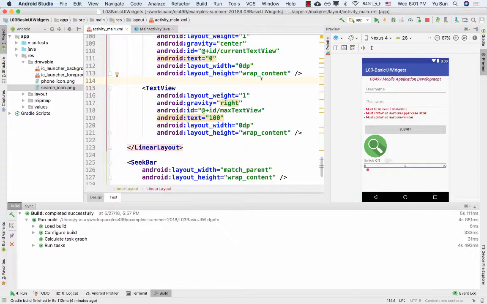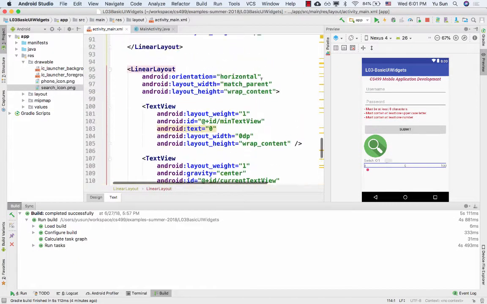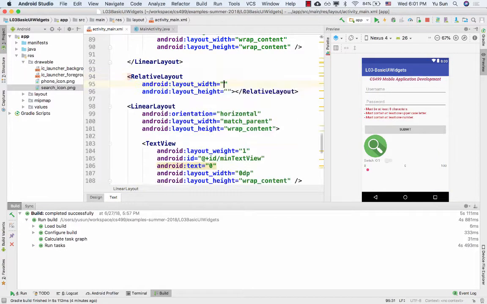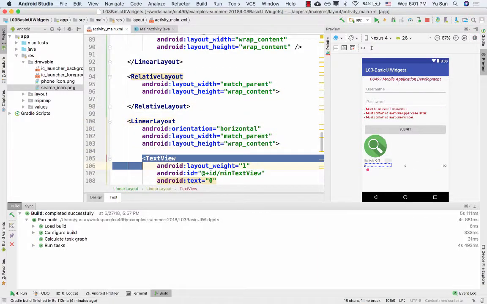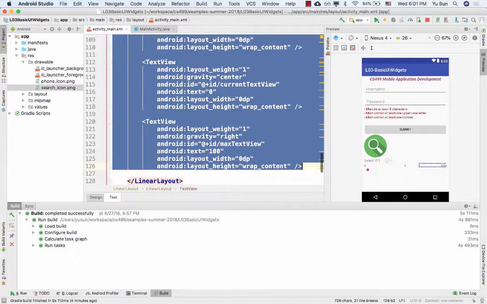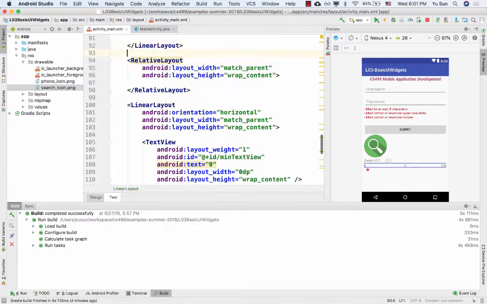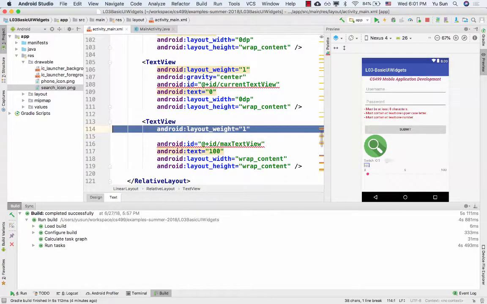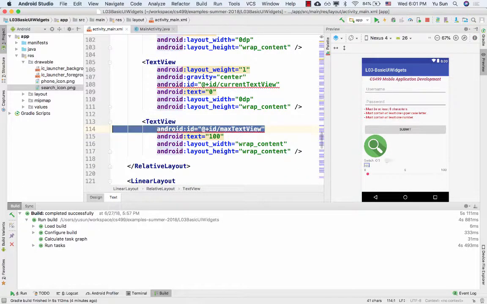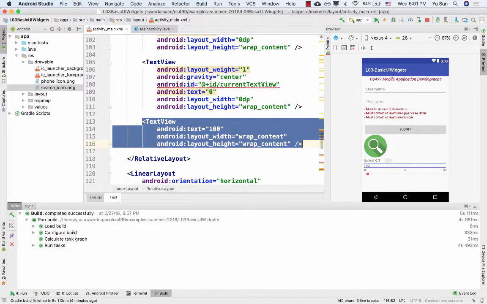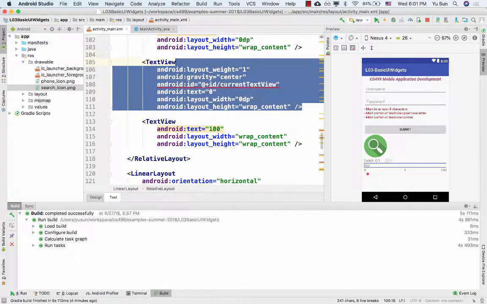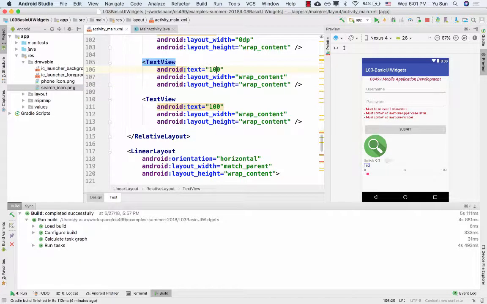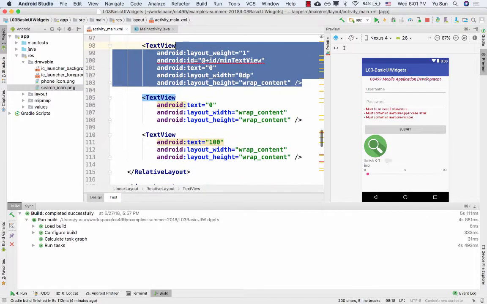Right now they're attached to each other, so I can simply say this one goes to the parent left, make it true. This one goes to the parent center, center in parent, make it true. And then this one parent right, make it true, and then it goes there.